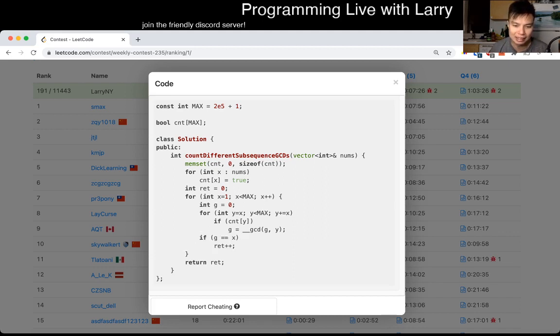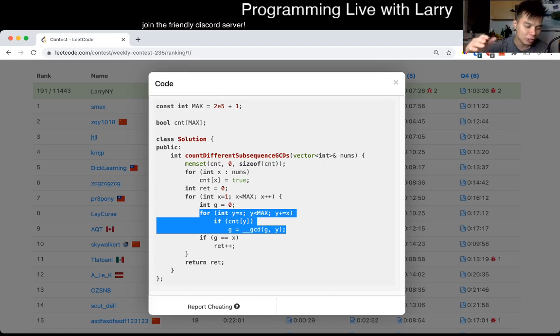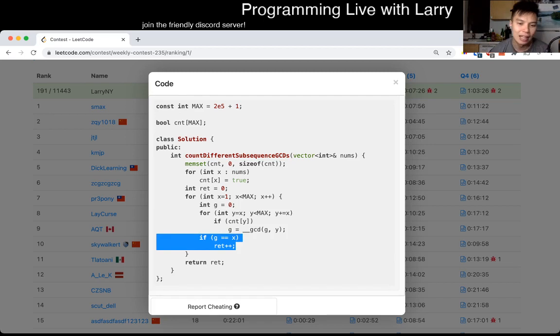Because basically what this is saying is that, okay, for all multiples of 2, for example, if x is 2, is there a GCD of some or all of them? Because the more numbers that you add to a GCD, the lower the GCD is. But because your GCD will be at least 2, because they're all multiples of x by definition, where x is 2, if you GCD all of them, you'll get either 2 or a bigger number, I guess, is what I mean to say. And if there is an existence of them such that it's equal to 2, then you increment. It's really a nice solution.